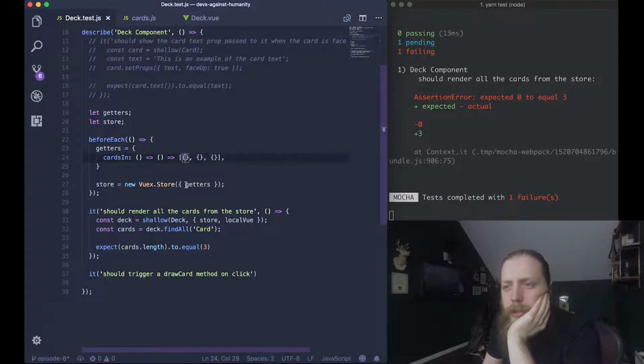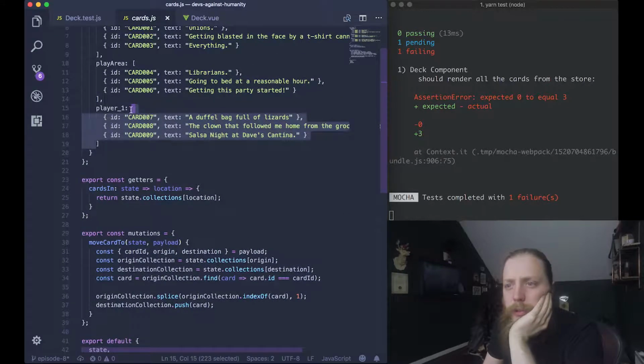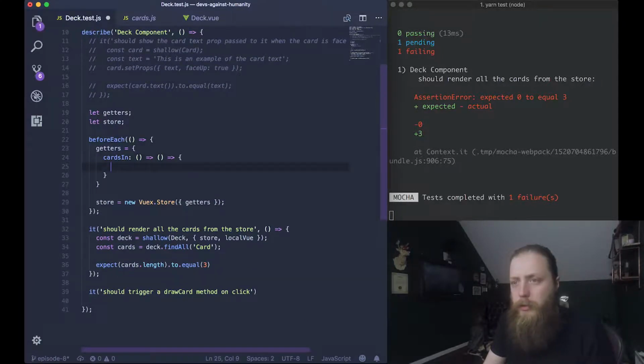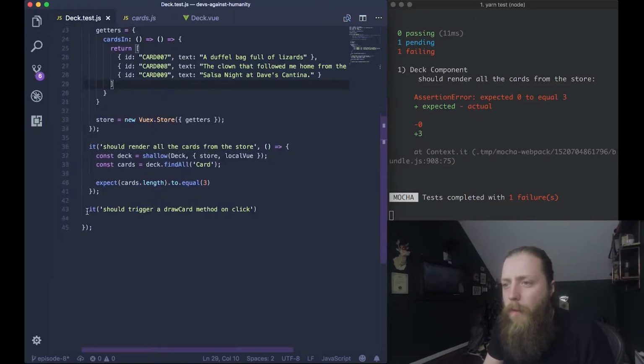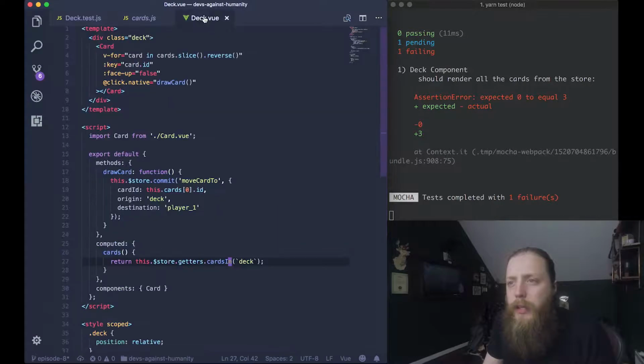Is it an issue with this? Maybe. I'll tell you what. I'll copy these 3 cards here. Let's be super explicit about this. No, it's still 0. Deck.